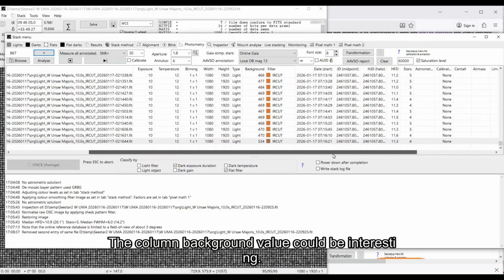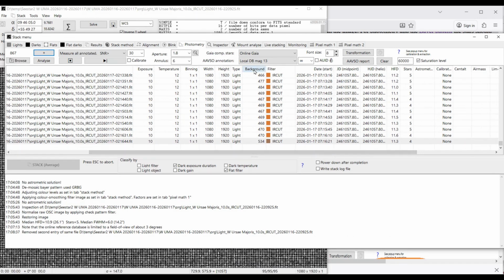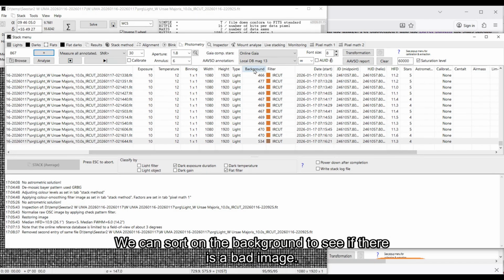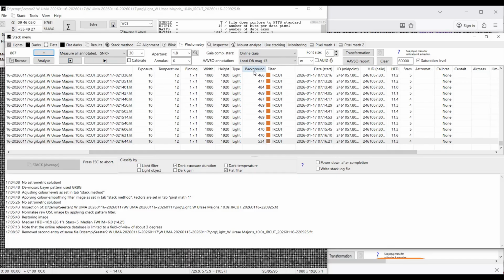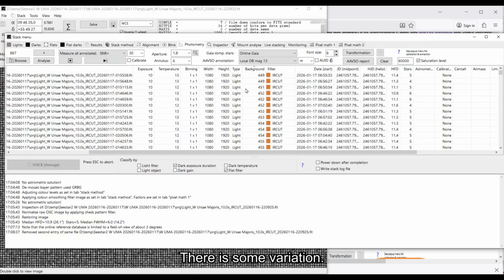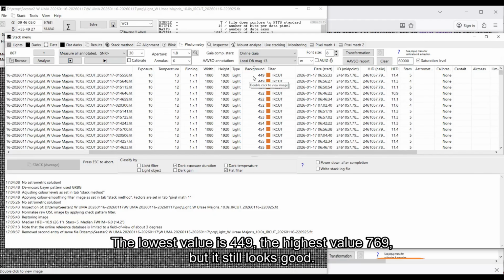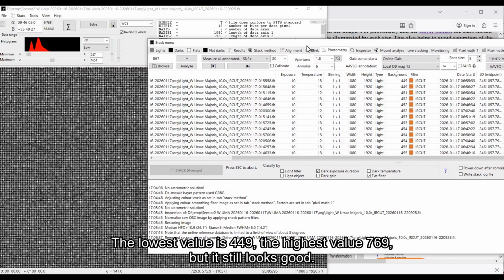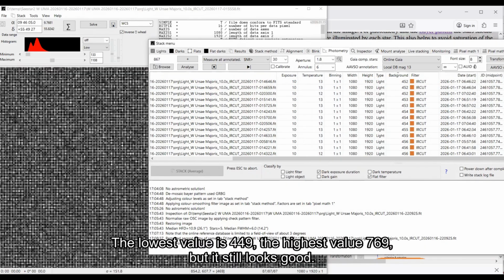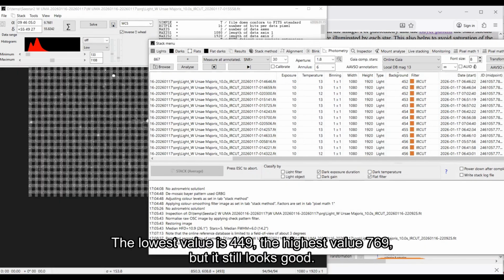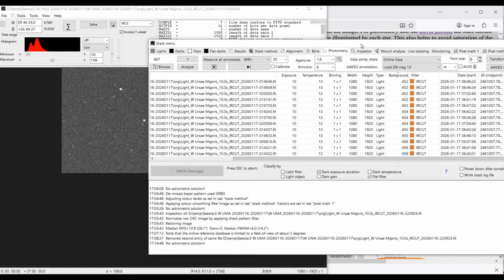The column background value could be interesting. We can sort on the background to see if there is a bad image. There is some variation. The lowest value is 449. The highest value is 769. But it still looks good.